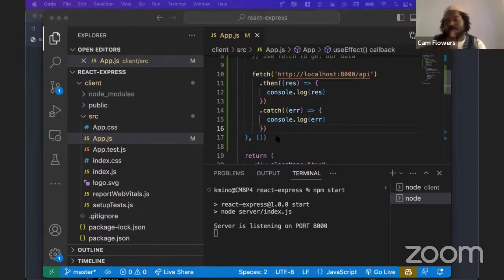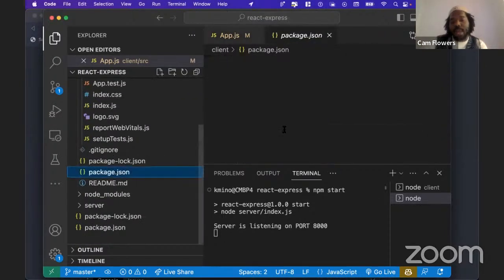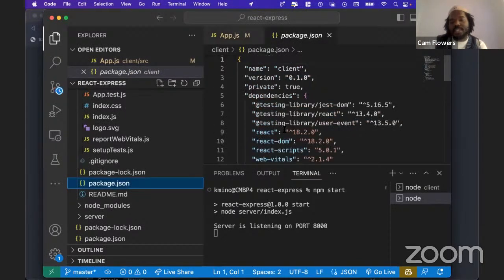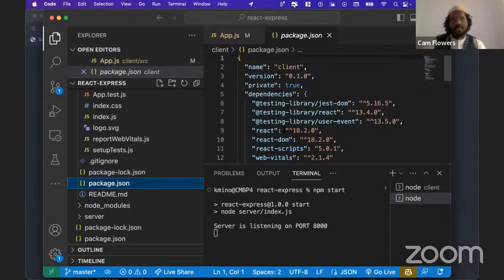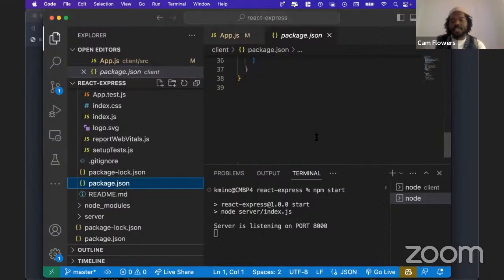But for now, because we're still in development mode, let's work on just creating a proxy server so that we can get rid of this CORS error, at least for now, so that we can send the data from our server to our client. So all you got to do in order to create that proxy server in Create React App is go to the package.json for Create React App, right? So this is the package.json that got created with the Create React App script. And then scroll to the bottom of the package.json and whoops, my bad. Oh, sorry.